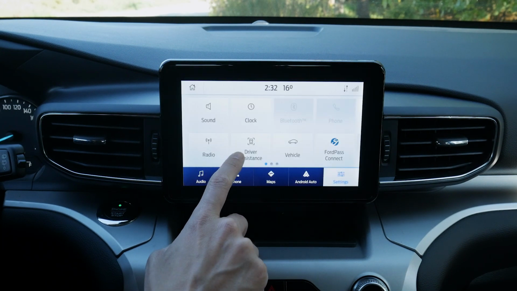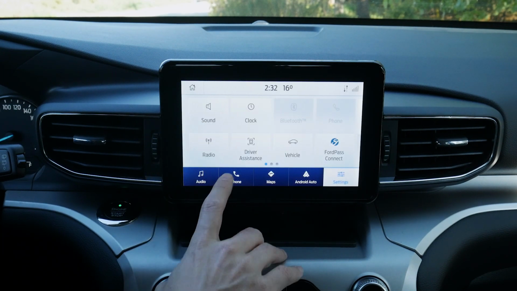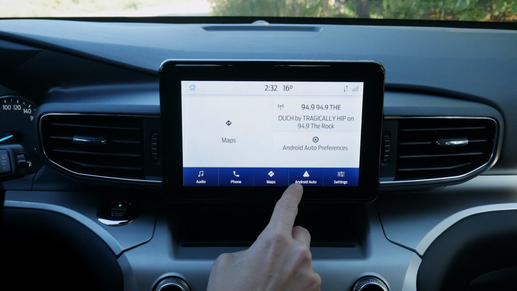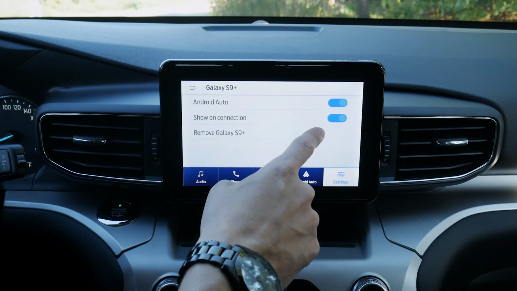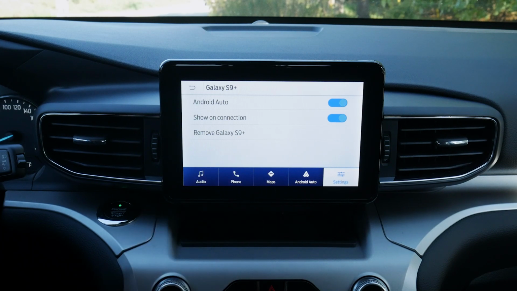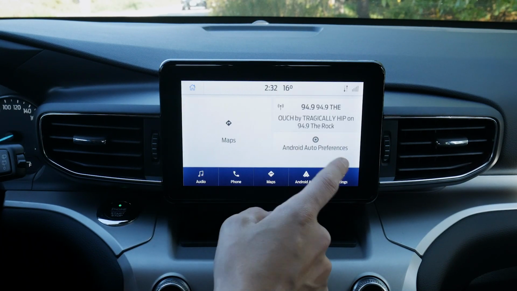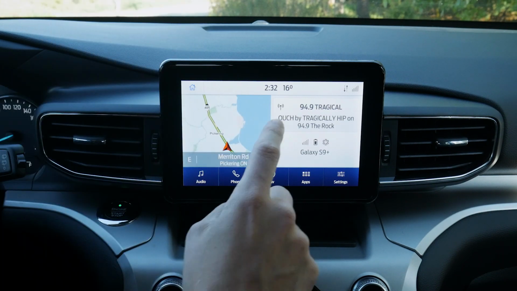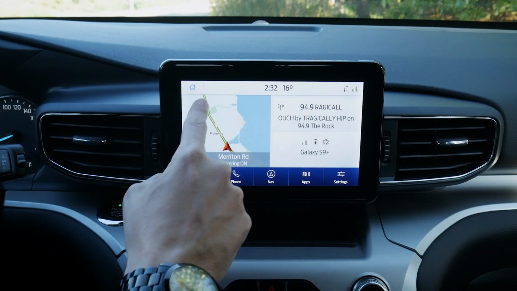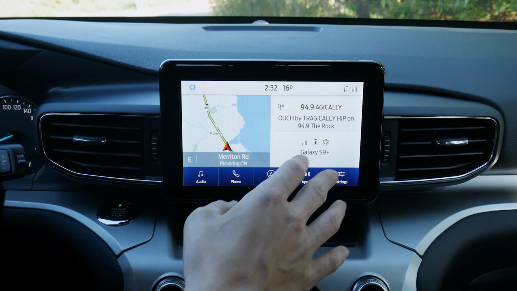If we jump back into our forward button there, that's going to bring us back to our sync screen. We go back home, we can hot button press to get into Android Auto. We can look at our preferences, so we can completely disable Android Auto. We can remove the Galaxy from the vehicle there as well. So we can go back home, and it's that simple. So if we wanted to, we could literally just unplug, and look at that. So we are fully connected there. So that's the way that this is going to look with our maps, etc.